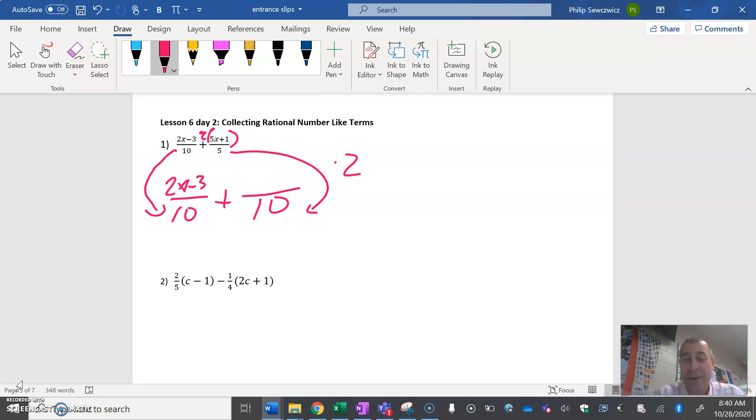You have to multiply by two, but you need to multiply everyone up there by two. Use your distributive property: two times 5x, two times one. This is the thing to keep in mind - you have to multiply everyone up there by two. If there were three people up there, you'd multiply all three by two. Because there's two people, it's your distributive property.